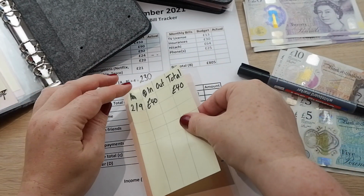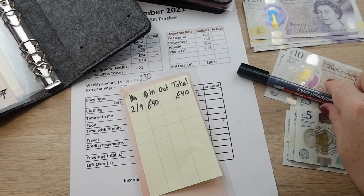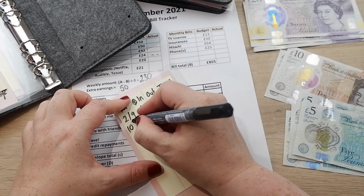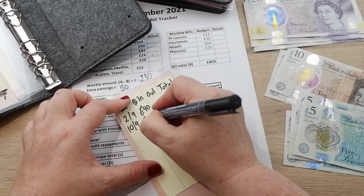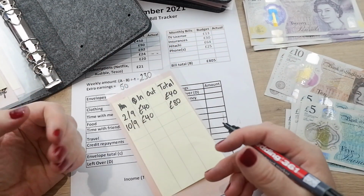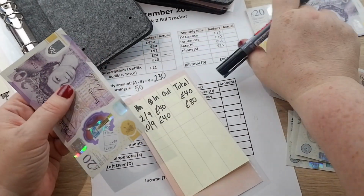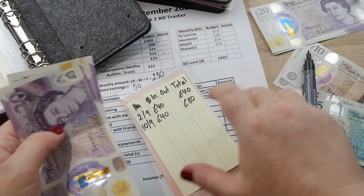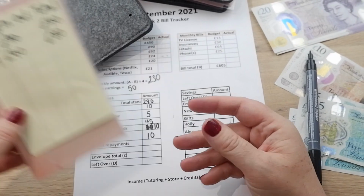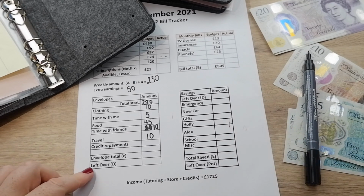There we go. So I'm just going to accrue this over the month, take it out at the end of the month and pay it when it's due, just so I think it's nice to see how much I'm actually getting in there. So let's put another 40 in there. I might make a little challenge thing for this as well, so I can physically see it all coming off. I think it's all well and good counting up and adding things in, but actually we could do a subtraction one on this one, like this is the amount I started with and this is how much I've got to pay off. That's my plan for that.